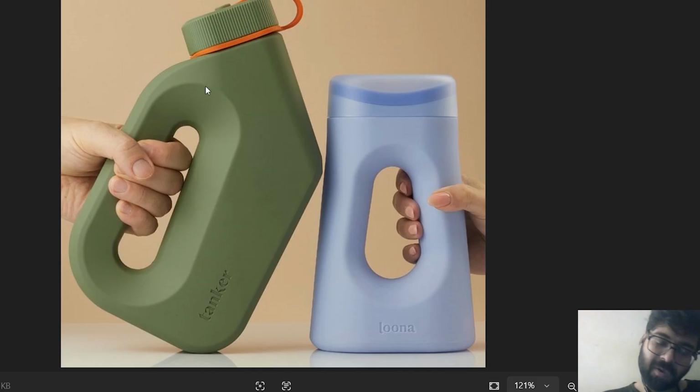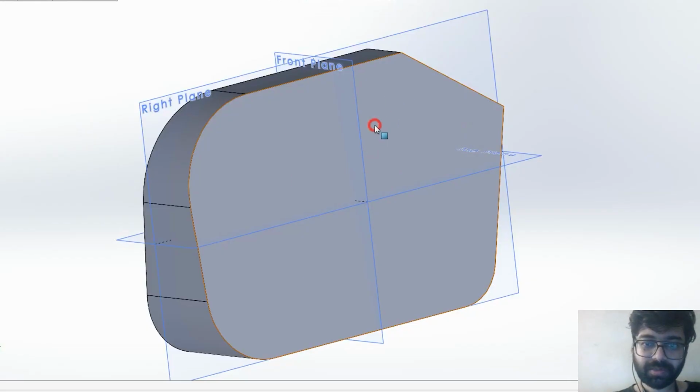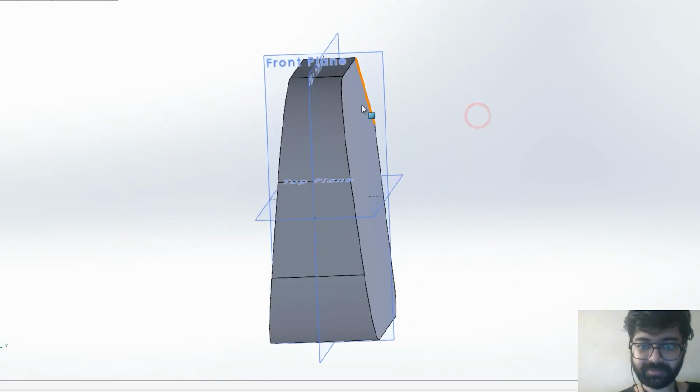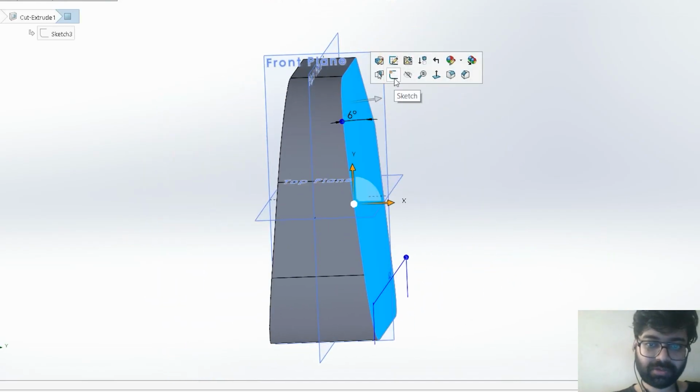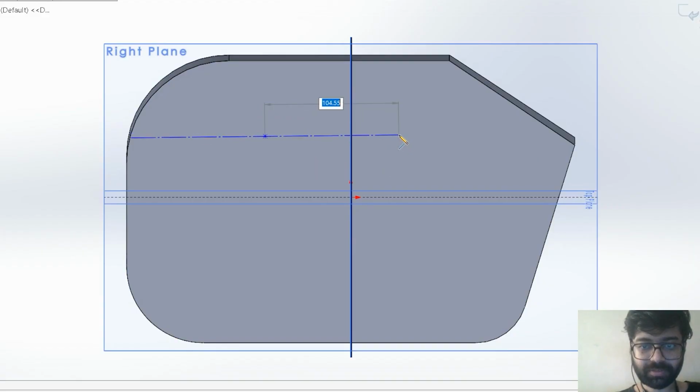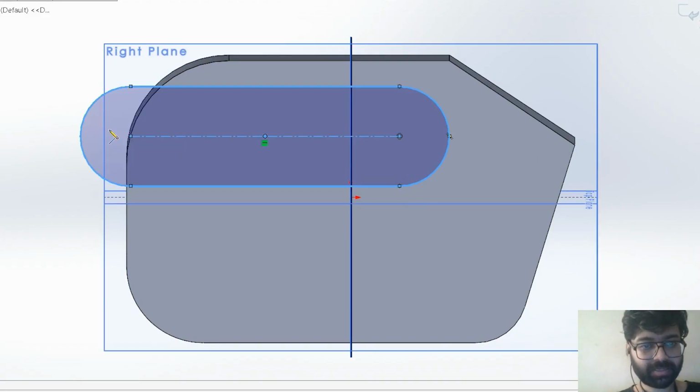So I'll go for the slot first. You can see the bigger slot is there. So I'll take this surface. The tapered face only I'm taking for sketch. So let's take the tapered surface, and we'll go for a slot. Yes, done.